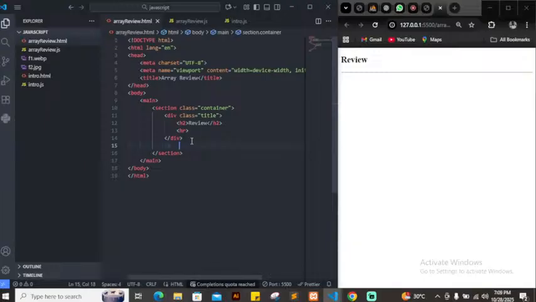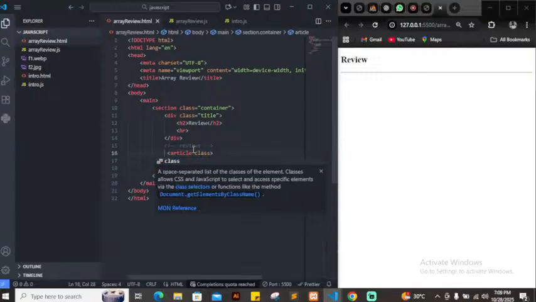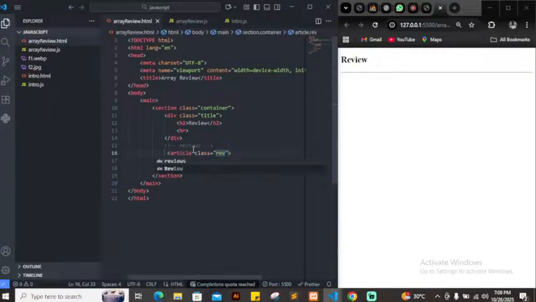Then I'm going to create. Now I'm looking at the review. So let's say this is my reviews. This part is my reviews. I'm still in the section. Now I'm going to create a div which I'm calling article now. Remember I said article, div, section, main, header, navbar, all of these are just semantics. They all mean container. If I want to style this, I can give this one a class of review, but I don't know if I'm going to use it. A class of reviews with plural form.